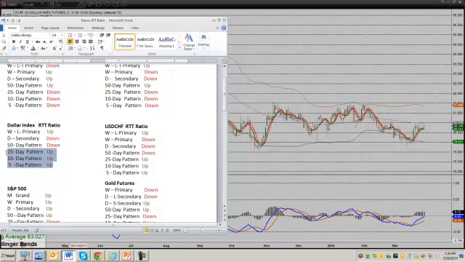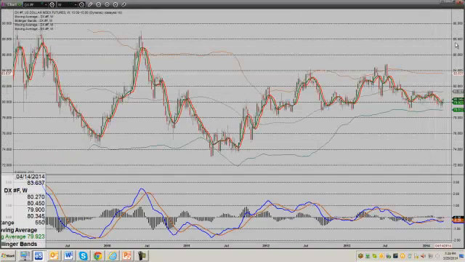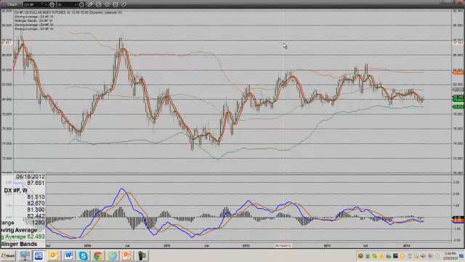So if you trade the 5 through 25, you're buying dips. If you trade even the 10 through 50, you're buying dips. Starting to get interesting here. Dollar index, I like it. I've been saying that for a long time. But here's what's really cool about the dollar index. You guys, this is a bullish chart.